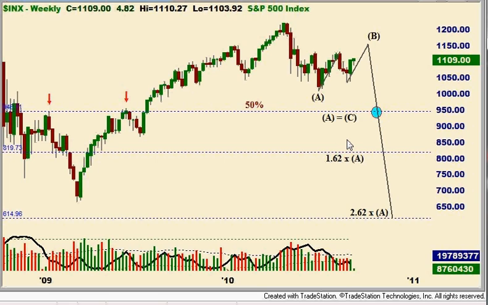Now, there's nothing that says that the market can't extend, that we can't have a more serious decline, and perhaps even have an October meltdown. So the next areas to watch are around 820, and if the market really goes off a cliff, the 614, 615 level would be the area to look at if we had a total meltdown and a crash. Now, those are not inconsistent with the basic concept of this count, but I think that the lower numbers are less likely. And there's more evidence to that too.